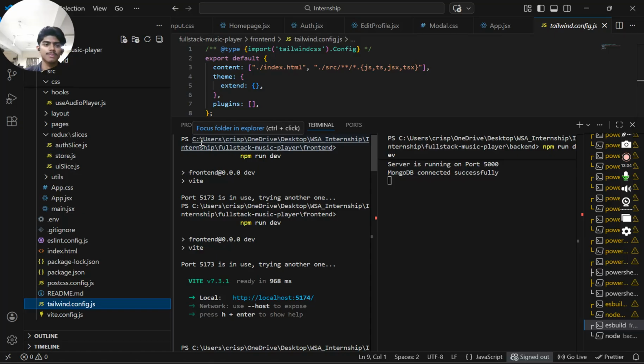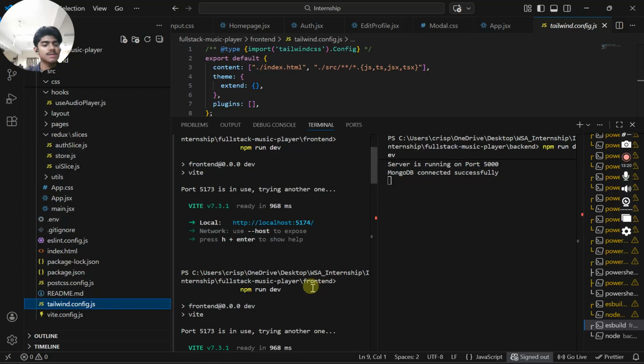I faced some issue with the ports earlier, like it used to go for 5173 and it couldn't be identified. So right now, the problem is solved. That's one problem I faced, to be honest. And we used Vite, where the localhost is created and where we can access the UI. This is the front end part.